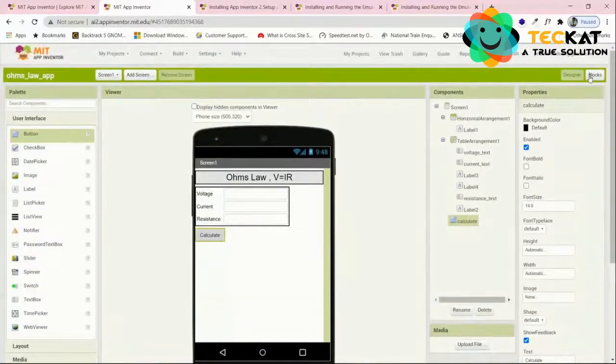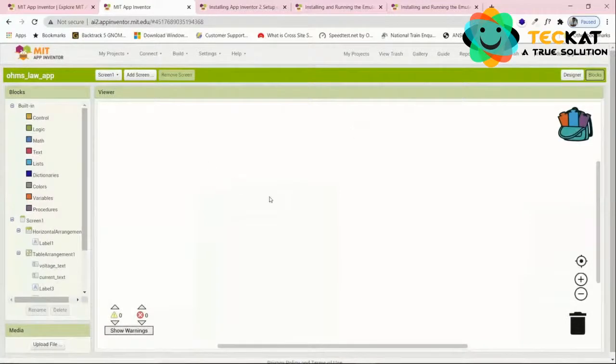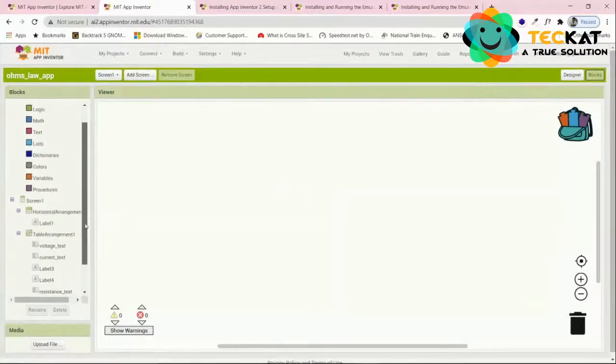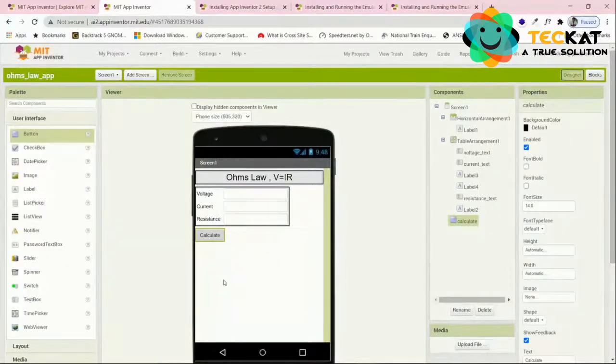Okay. So what we're going to do is go to the blocks and we are all empty. Now this is where we're going to design all the backend part. So first of all, the first option we need to take is calculate. So coming to the design part, when we click calculate over here, then only these options should be used to calculate the things.